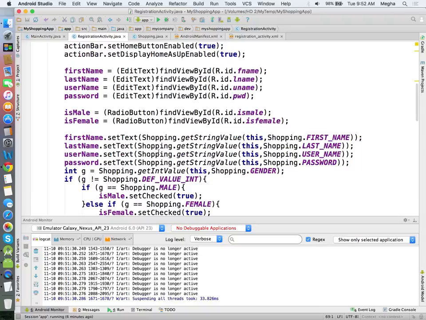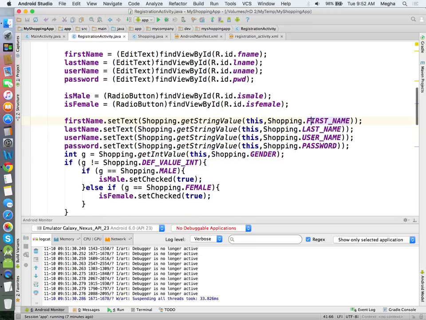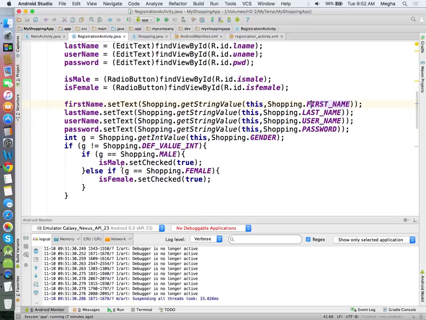Remember, you don't need to follow such a systematic way to save it. You could have hard coded your key value and done it directly, but I want you to do it in a systematic way. Make sure the keys are defined in a separate file so that you can manage them everywhere. Don't hard code any keys in your code. Hard coding tends to give you typos, so chances are you may write a wrong key and try to retrieve it. So this way would always be helpful. Male, female, I kept it as an integer. If you want, you can create a boolean type and have them stored in your own way. But this is one way.